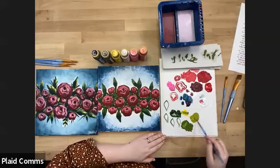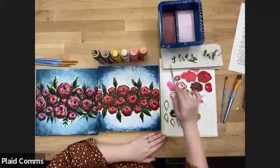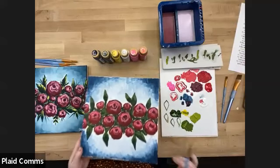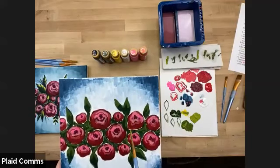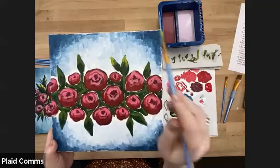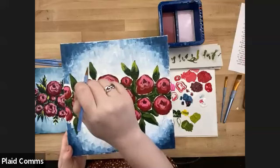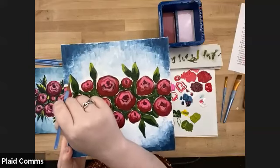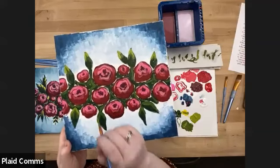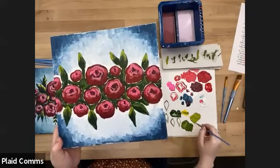We're just about to wrap it up. We're just getting to the last couple of details here. So again, I'm wiping off the excess. Now I'm going to go in the light areas again, and I'm going to go just with the tip of my brush, even further towards the top, and layer it on top of that medium green we did. Do you see how I'm doing that there? Just the very tip of my brush. I'm going on top of that medium green, wherever we placed that on the top half of our leaves, and just layering it up again, just how we did the roses.